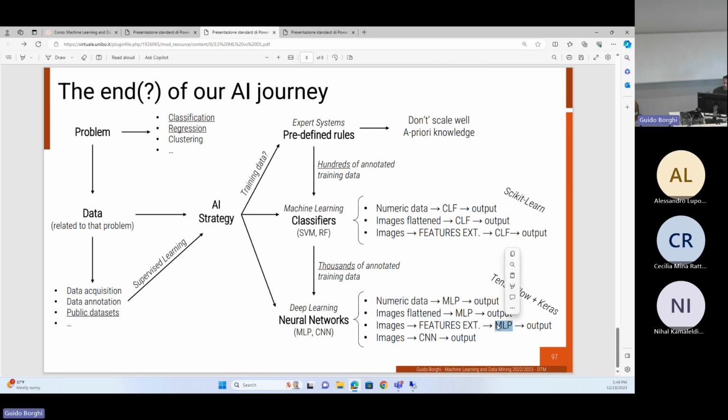With MLP, we can use also a feature extractor technique. Remember that MLP is not able to automatically extract visual features, since we don't have convolutional layers inside the multi-layer perceptron. And finally, with images, we can apply directly a CNN, convolutional neural network. In this case, we don't have the manual feature extraction phase, but the conv layers are able to extract features and then provide in output the classification or the regression value.